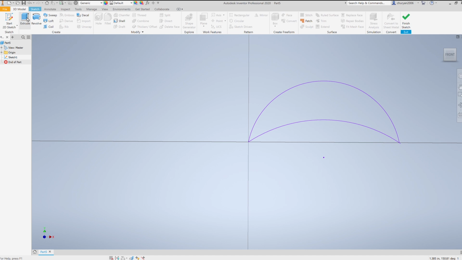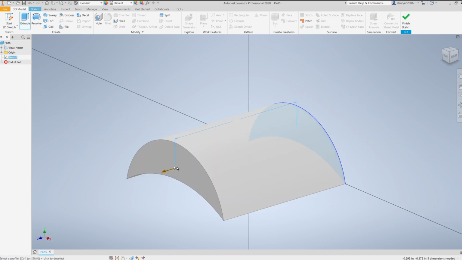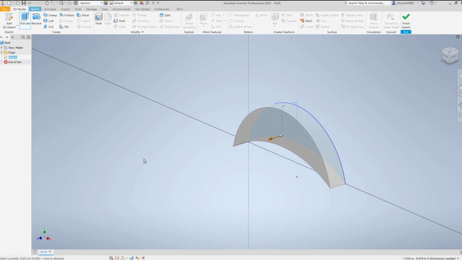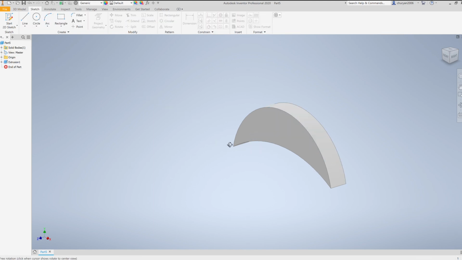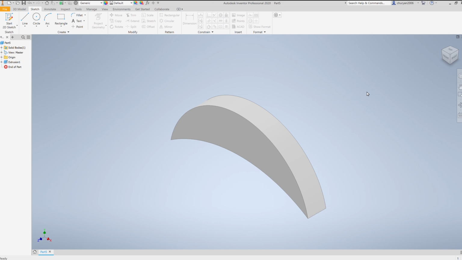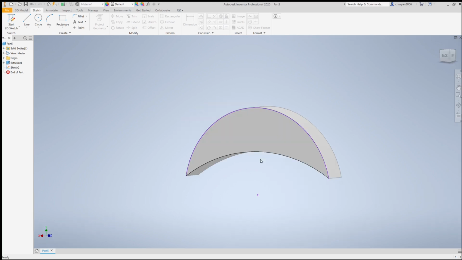And on your keyboard, extrude is E. So remember shortcuts and they will help you maneuver around features very fast. Right now I'll be changing the height using the arrow, and I'll just make an estimate of 0.5 inch. On the top right, you can see that I pressed a different view.